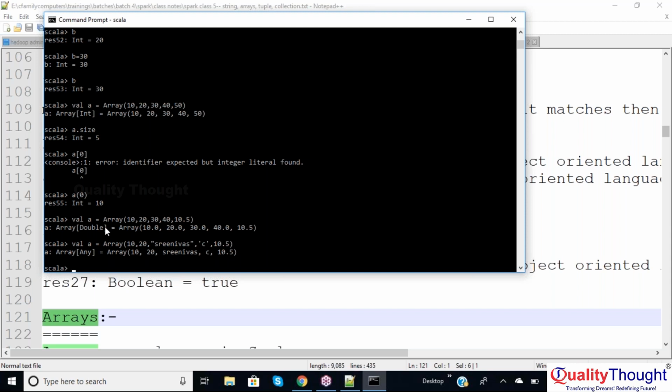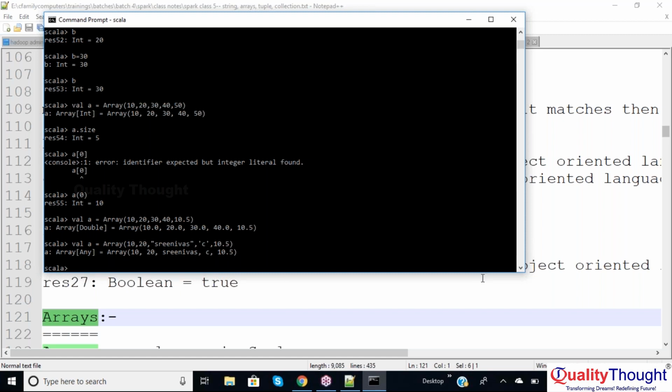Just now we discussed that an array can hold only similar type of data, right? But it is allowing different kinds of data. How is it possible? There are some additional data types in Scala: Any. Any means it can accept any type of value.